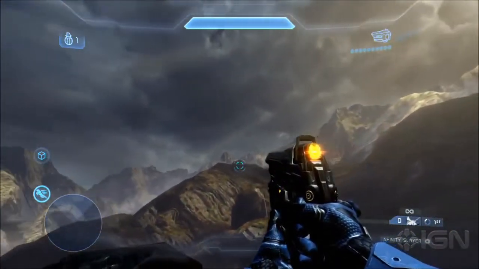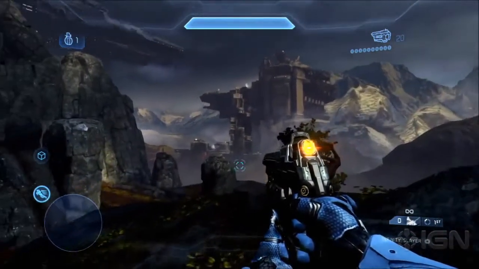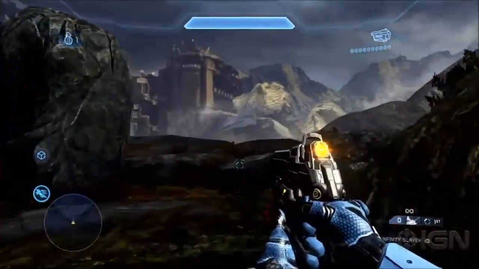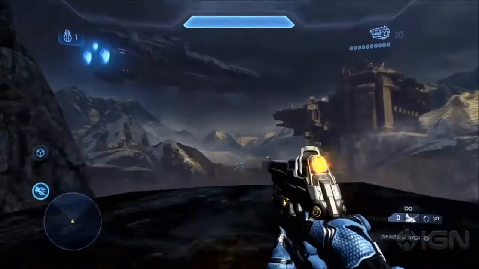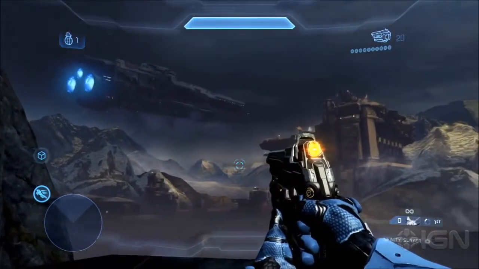Yeah, the story here is that this is an ONI research facility, and there's some impending evacuees, human refugees, that are about to get dumped on this planet. So that's the calm. It's the calm before the storm.